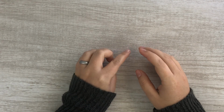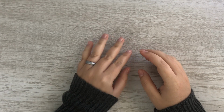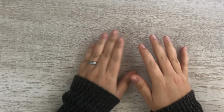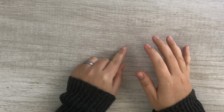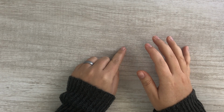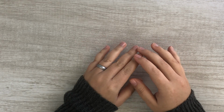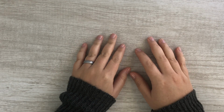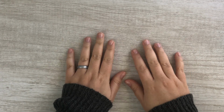Today I've got an Erin Condren haul to share with you guys, as well as a pen test. What we're going to be looking at today are the new releases for some of the Erin Condren dual tip markers, and she also just released a new line of gel pens, and then there's a couple other little goodies that I will be reviewing for you guys today as well. So let's go ahead and get started.